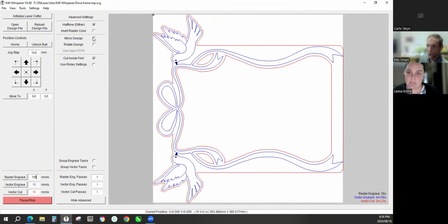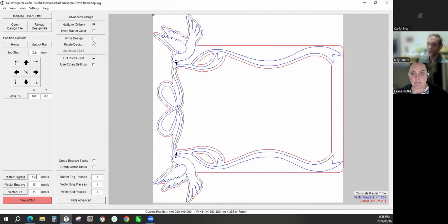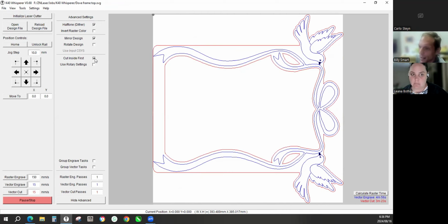So over here, we can mirror the design, we can rotate the design. It only rotates 90 degrees to the left. You can't specify different rotations, so it's not as versatile as anything else. So you have to set your artwork up right, basically from the beginning. You get one shot, you rotate one way, and that's it. You can do inversions and other things. I always cut inside first so that drops off, and do the outside last. Most people probably do that.